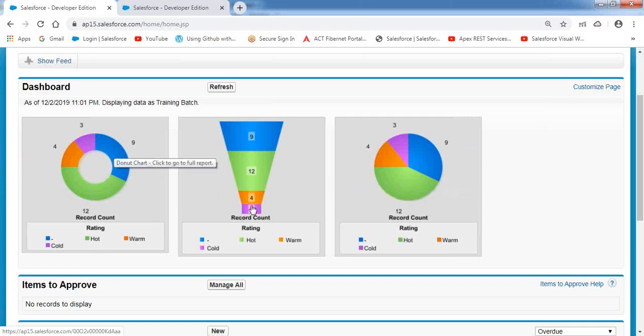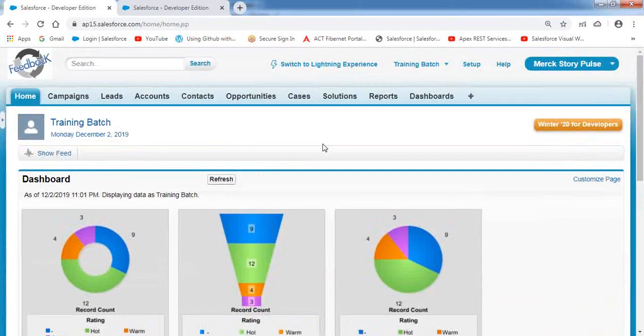Like one sales-related, one service-related and one marketing-related, we can place multiple dashboards in this home page. Okay, so that as the owner of this organization, we can look into the dashboard components itself. No need to look into each and every report separately. Okay, clear? This is the way we generate the reports and dashboard components inside your Salesforce instance, all the 4 types of reports. Okay. So do the practice on this, and then tomorrow we'll continue with the development sessions. Okay.